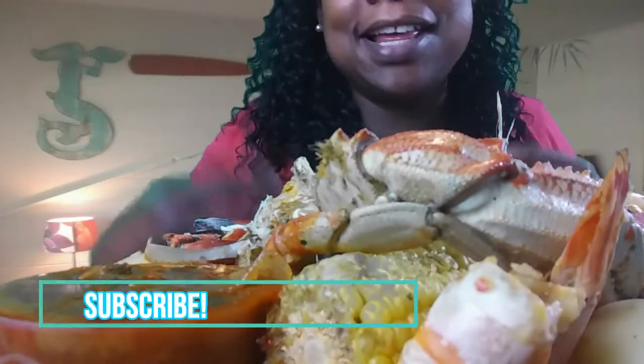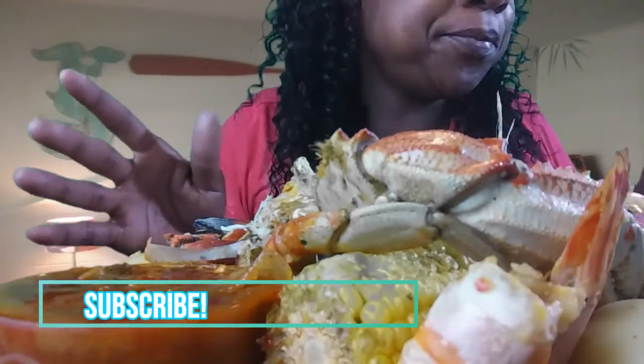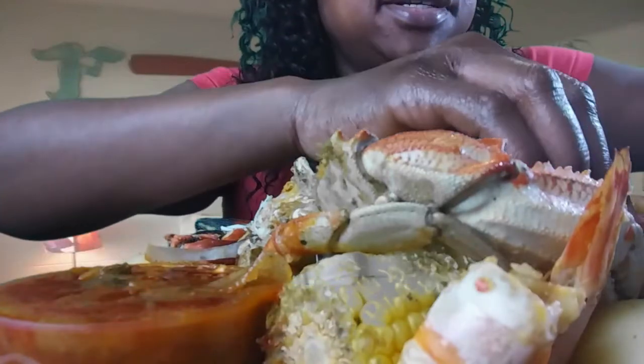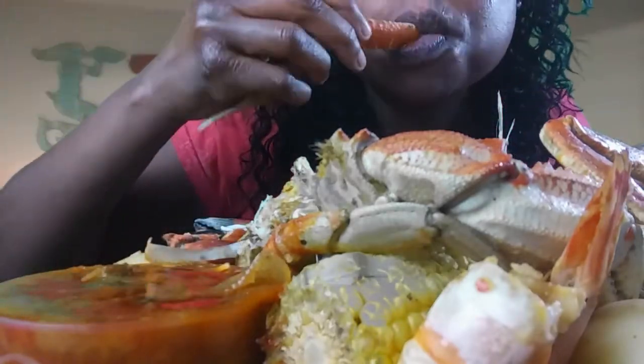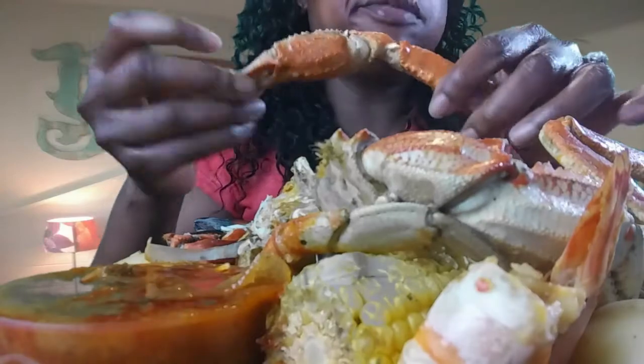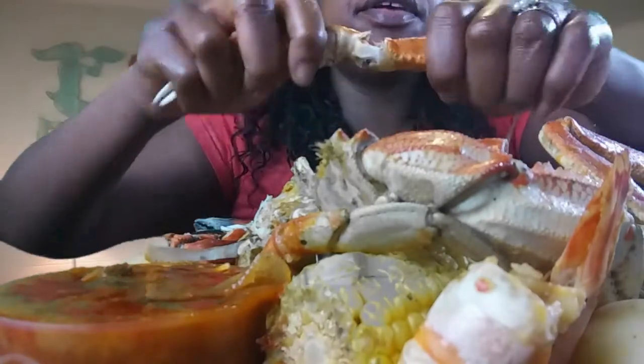All right, guys. Had to refill that butter because we are going to continue to eat, but I do not want my camera to turn off on you guys. It's been so much fun enjoying this. I got a claw. This seafood boil with you guys.